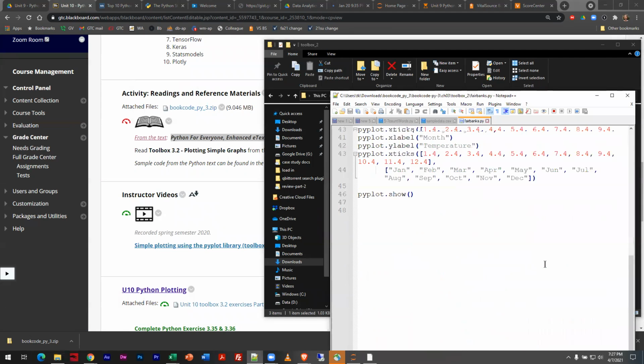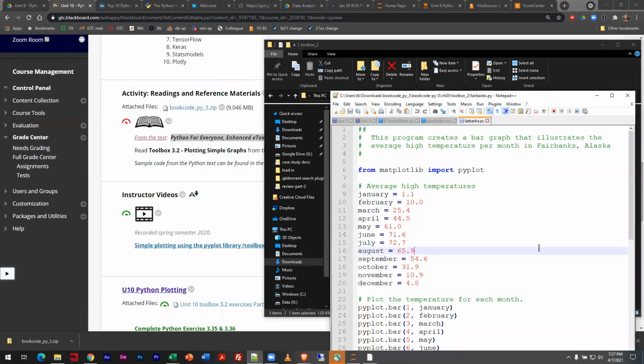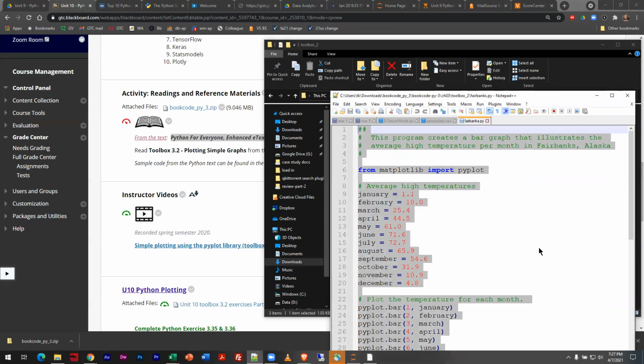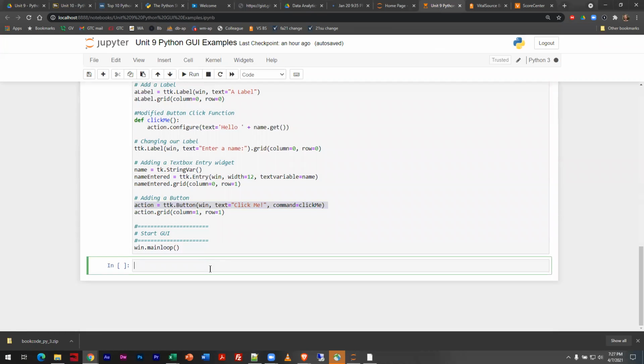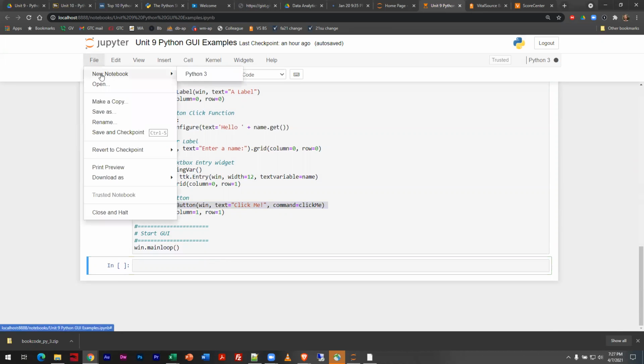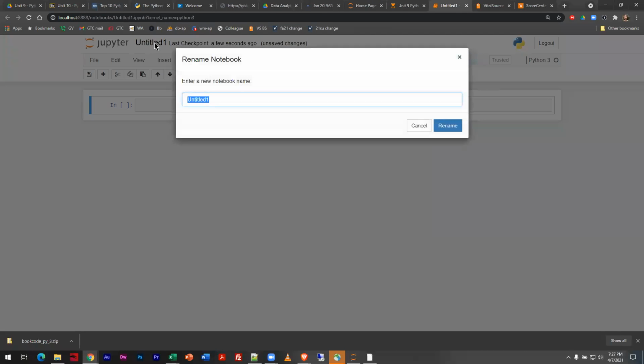All right, so I have this example here, and just to save time, instead of typing it all in manually, which is what I do in the video, where I explain it and type it all in and tell you what I'm doing. So if you want that kind of explanation, there you go. I'm going to just stick with our Jupyter notebook here. In fact, really, I should create a new, not a new cell, but a new notebook, and call this unit 10, example of pyplot.